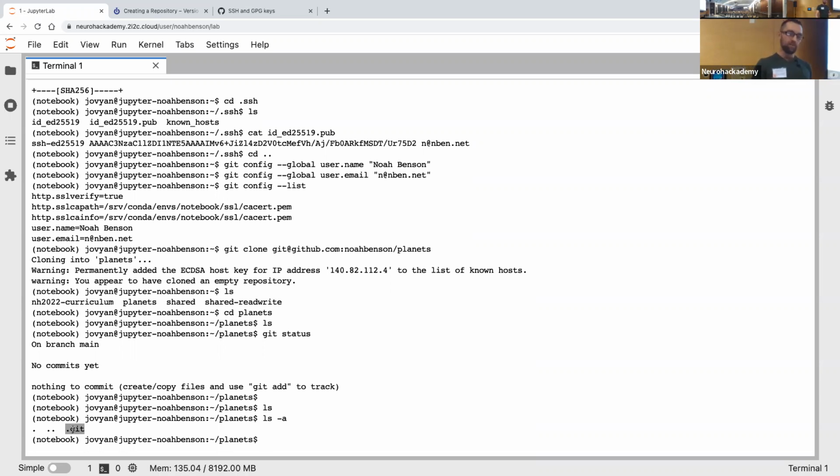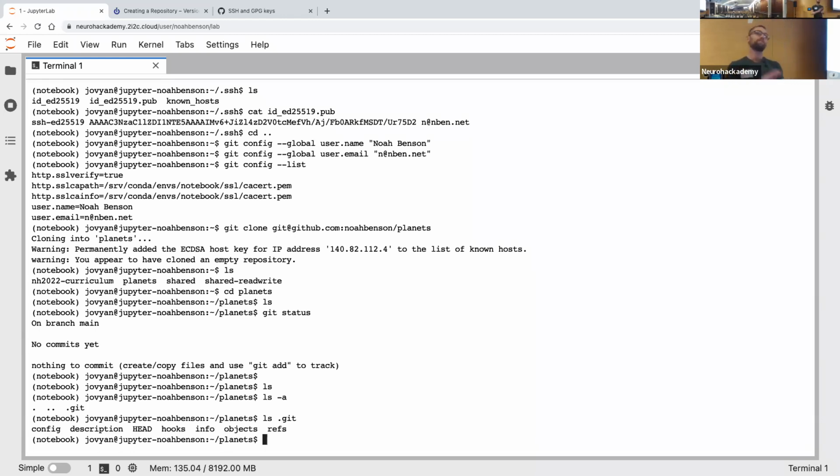So this is just a hidden file, and it's actually a directory. Inside of this directory is a bunch of information that Git keeps track of. In general, you don't want to peek inside of this directory. It keeps all of the information in it, but editing the files inside of here is generally a bad idea. That's what the Git command line is for. I just wanted to show you that that was there. Okay.